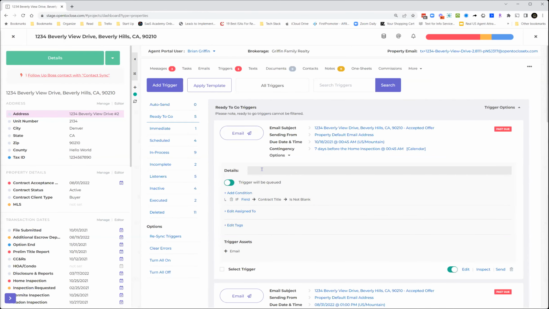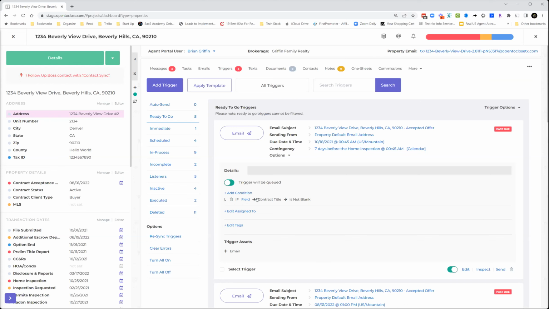And now don't get confused. There's three types of triggers. Intake form triggers, everyone has access to those. Task triggers, everyone has access to those, either 3 or unlimited, depending on what plan you're on, 3 per task or unlimited per task. And then these property triggers, these are the ones that take it to the next level. So this is only on the scale plan.